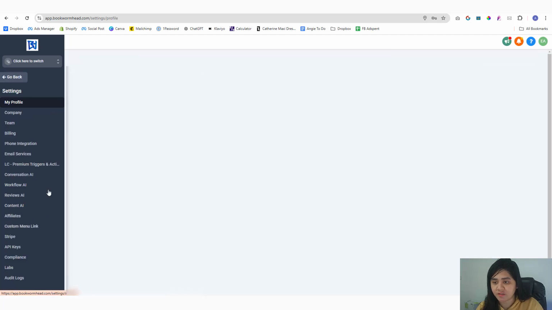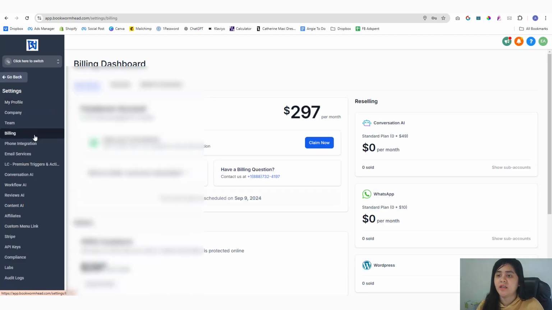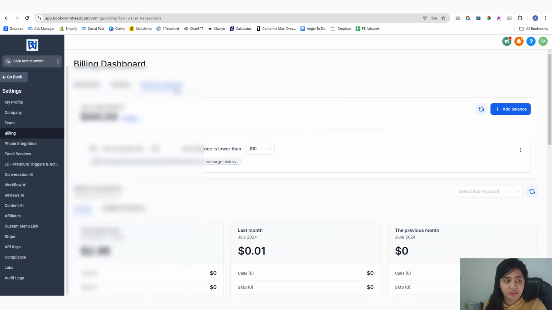Once they put in their billing information, you also need to make sure in your agency view, under the settings option in the billing, that you are not charged. So you go into your agency option, click on billing, and make sure that the wallet transactions in here are not auto charge. Make sure that you disable this auto charge option. Otherwise, if they get charged, your card will be charged as well, and you don't want that. If you use the GHL service, you want to make sure that the card is being charged.